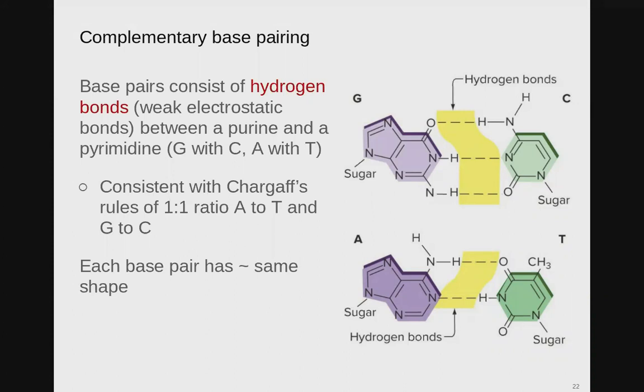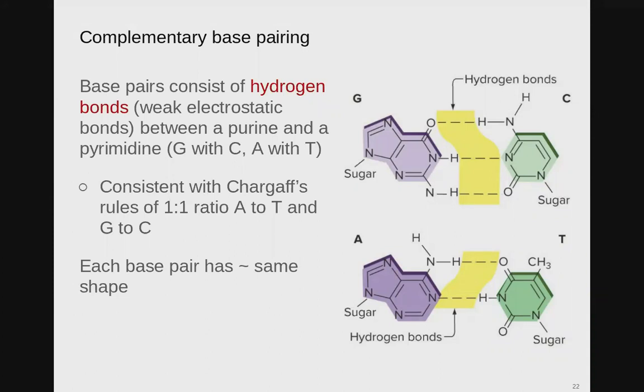Oxygen does the same thing with carbon. Oxygen is more electronegative than carbon, so oxygen becomes partially negatively charged. So anytime you have a partial negative charge interacting with a partial positive charge, you get a hydrogen bond. Now, hydrogen bonds can only form between oxygen and hydrogen and nitrogen and hydrogen. That's pretty much all it has. But ultimately, this weak electrostatic charge is what holds DNA together, primarily.